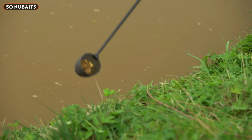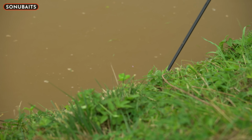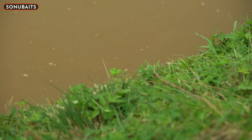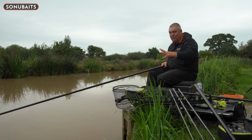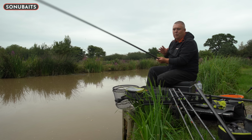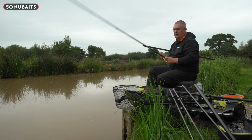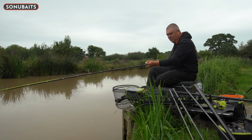I don't know if you lot can see it, I'm going to tip it that way, so my bait's going to come out. I'm literally going to put my cup right against the bank, flop it in, and it means that bait's going to stay against that sort of right angle right at the bottom. Because if I have it the other way, it'll just fall off the slope, roll down the hill somewhere, and disperse. But with a bit of luck, by feeding in that way, it keeps it where I want it to be. And what I'm going to do quickly now is try my deeper one, just to see what's going on.